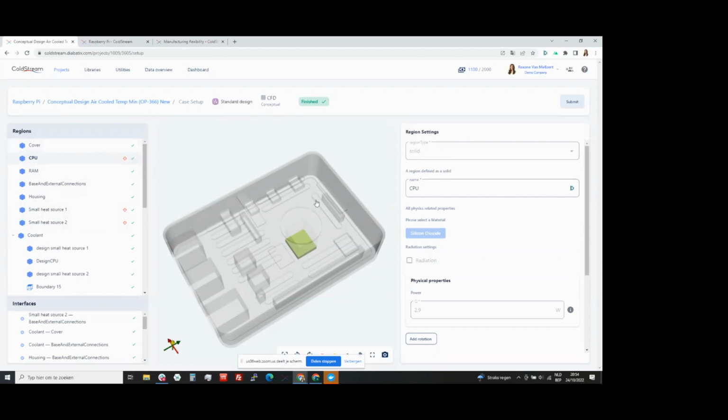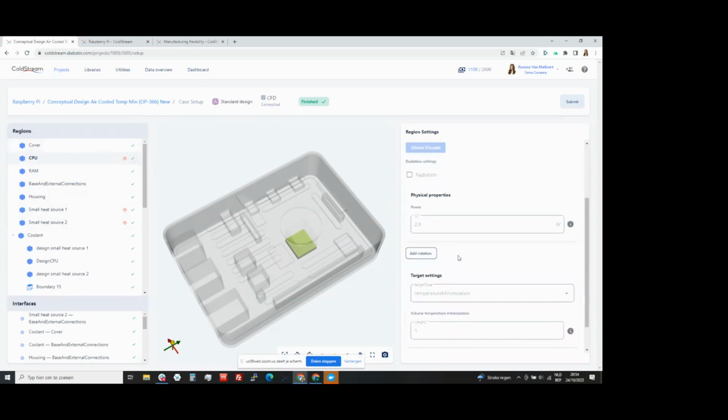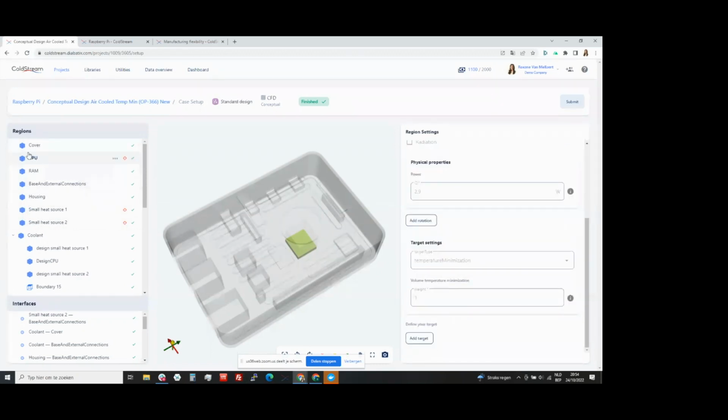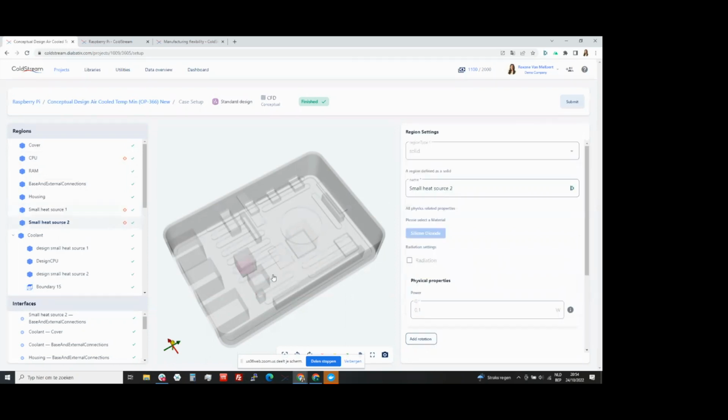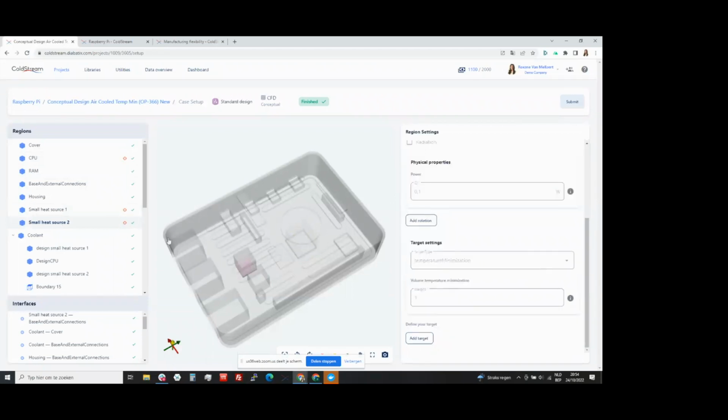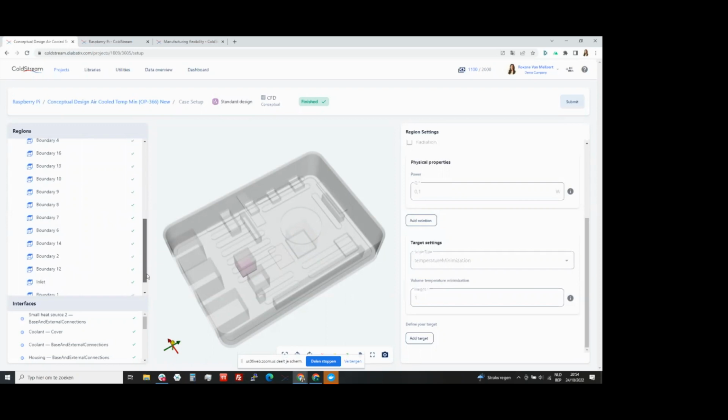In this case, we want to minimize the temperature of the CPU. So we have assigned a temperature minimization target. We also want to minimize the temperature of this small heat source and of this heat source. Then additionally, you can also impose some constraints.